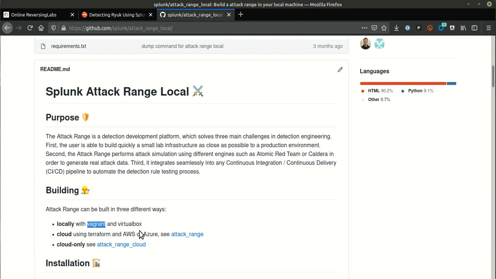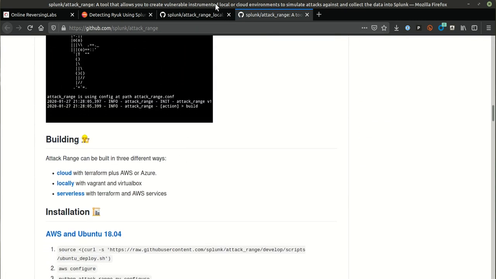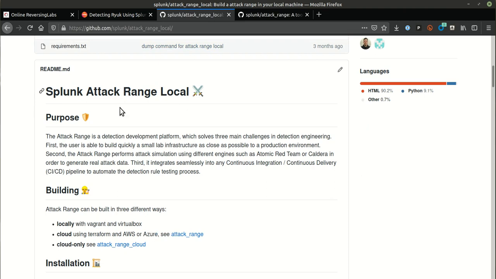In our current demo, I'll be using an Ubuntu 18.04 machine as the operating system, with the latest version of Vagrant and VirtualBox. But you can also run the attack range, or the proper attack range project, using Terraform on AWS or Azure as a cloud service. Now, there are some big distinct differences between these two. The major difference is the local attack range leverages snapshots in time of Windows clients and or Windows Server, whereas the cloud version will have the latest patch version.